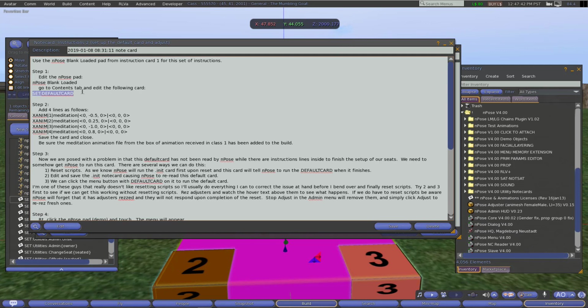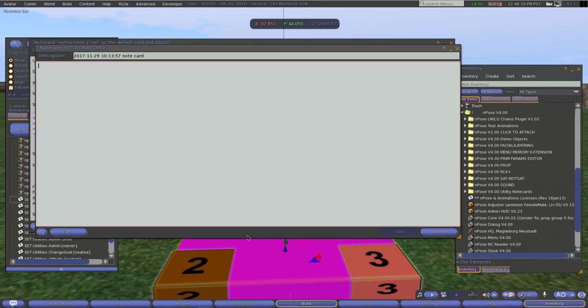So now that we have that edited, go to step 2, it says add the following lines. And here are the lines, and what I notice here is the first number in this position vector is 0, and all 4 of those are the same. And then we've got a little bit of an offset for the y-axis, and the z-axis is all the same. So I've just kind of separated them apart on the y-axis so that we can grab the adjuster we want. So let me go ahead and copy this and grab our default card and paste them in.